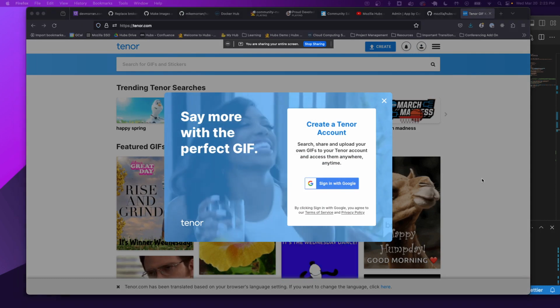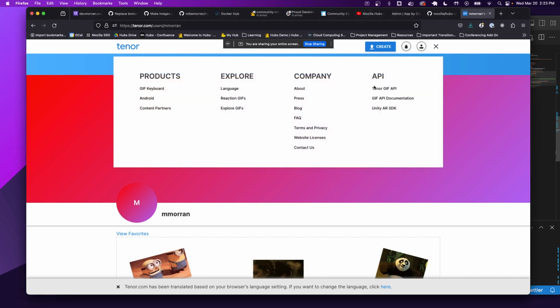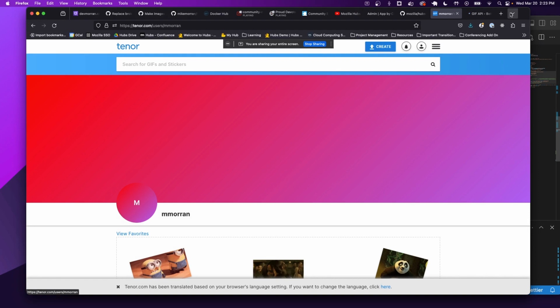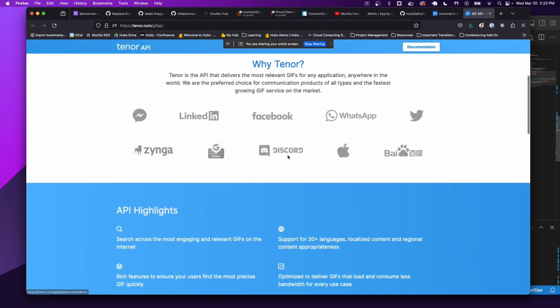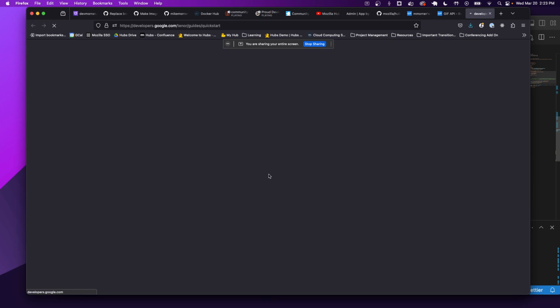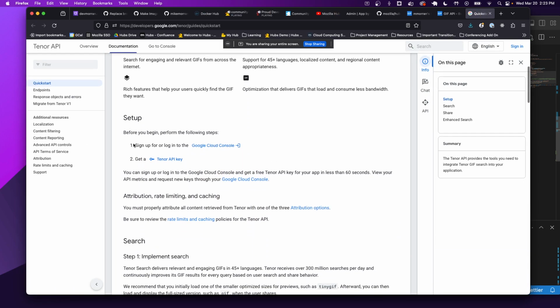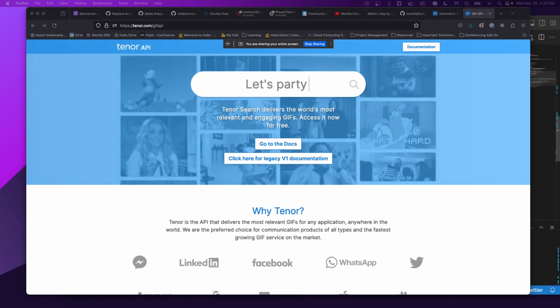And for today, I've decided to use my personal Google account, signing in here. But you can see in this interface for Tenor, there's only documentation about the Tenor GIF API. If we look in here, let me see, I think I can click go to docs. It's going to send me to the actual developer docs in here. And then it's going to direct me to the Google Cloud Console to get a Tenor API key. Let me kind of go through this first.